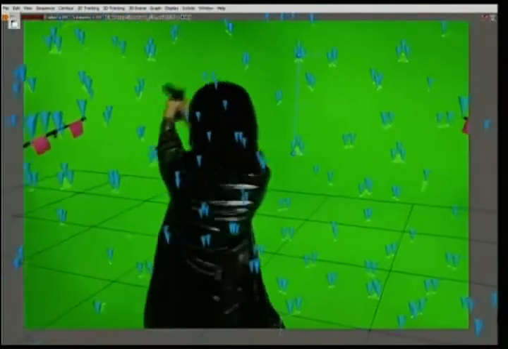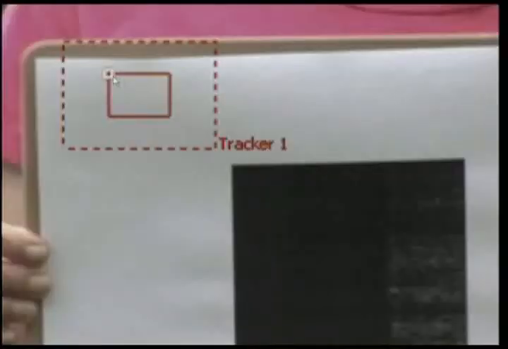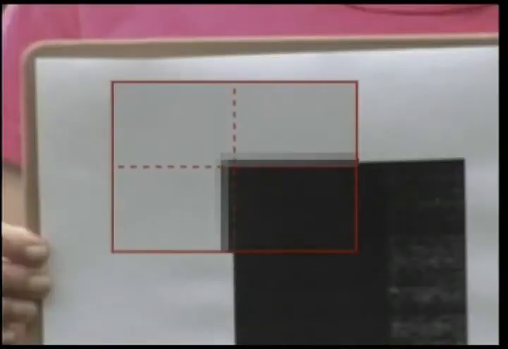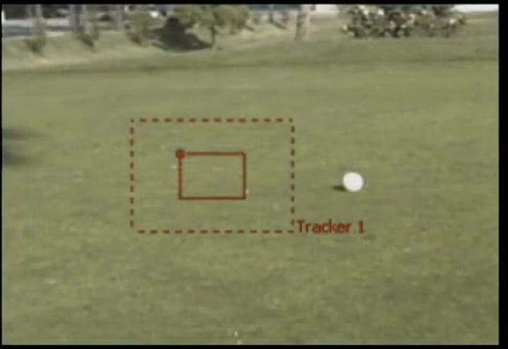But in order to understand the possibilities and problems we'll encounter then, we first need to learn exactly how a regular old-fashioned 2D tracker works. And we need a basic education in how they work.